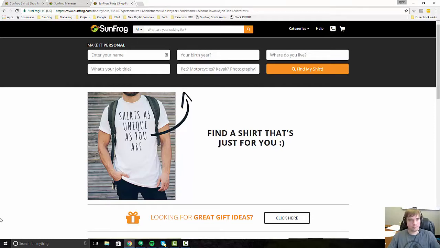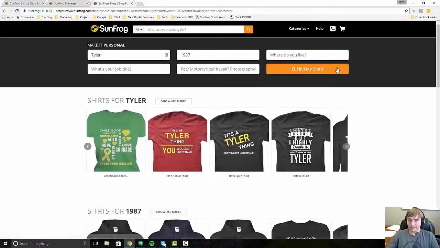And if you just want to try a general targeting, this is a really good way to do that. And this is cool because it allows people to customize the shirts that they're looking for based on them. So they can type in their name, they can type in the year that they were born, and those types of things, and they can find their shirt.